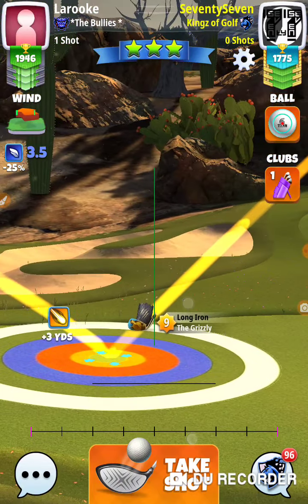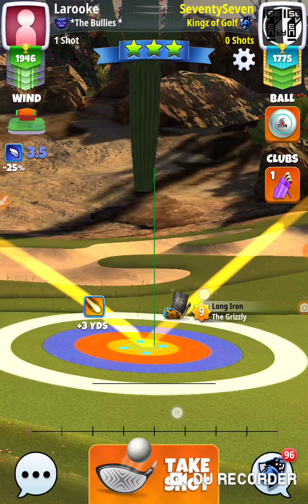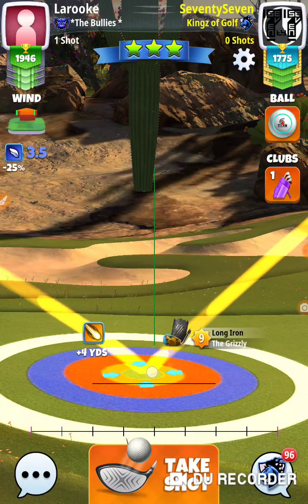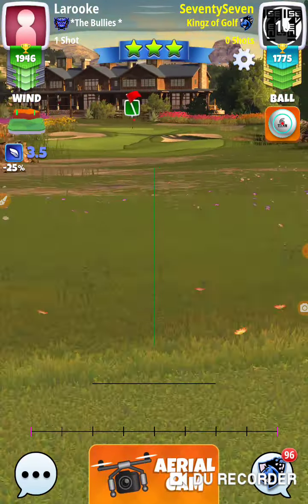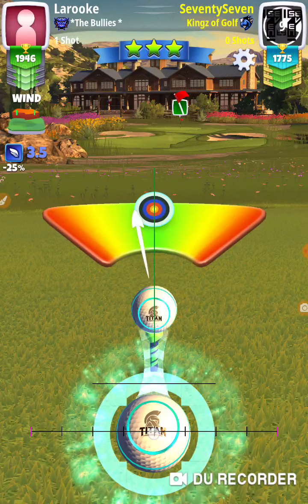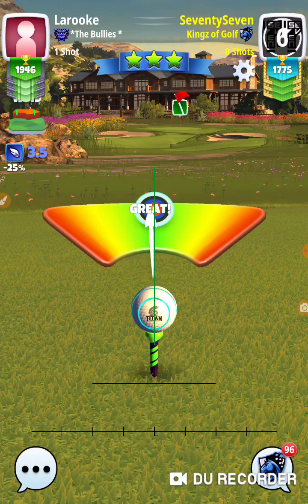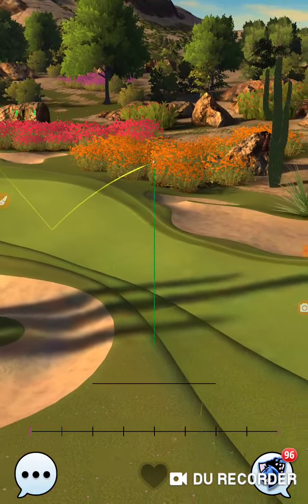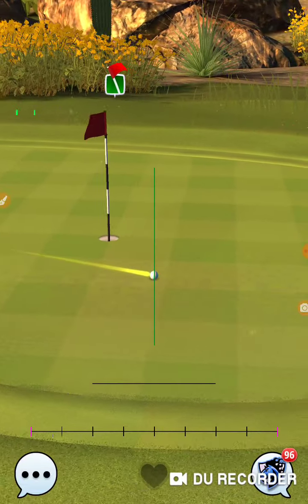So about 3.15 rings. See if I can get lined up with it. There's three. 1-5. Well, let's hit a perfect and get it in the hole. And I hit it. At least one ring, possibly two rings, great to the left. And look at it, it came into the right.